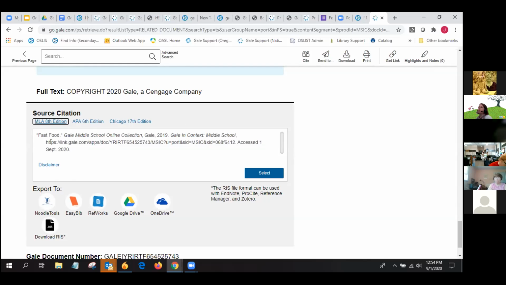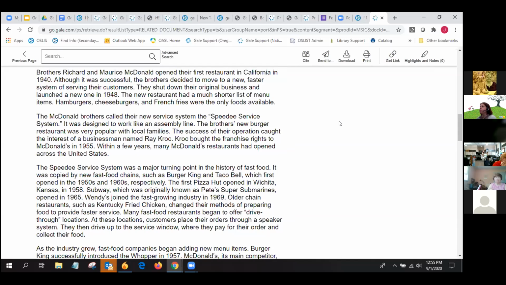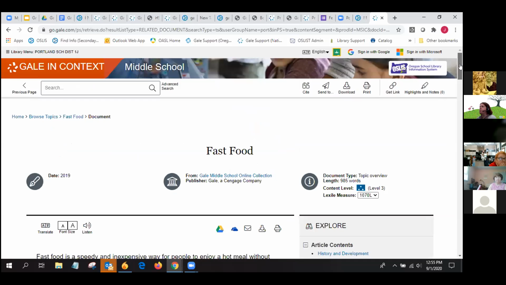With MLA, you're not supposed to use HTTP or HTTPS anymore. You're just supposed to start with the link. Well, Gale found out that a lot of people use this link in the citation to get back to the product page, and they don't have the HTTPS in front of it. So they have chosen to include that, even though that is not accurate for citation. So that's up to you guys to decide if you care or not.